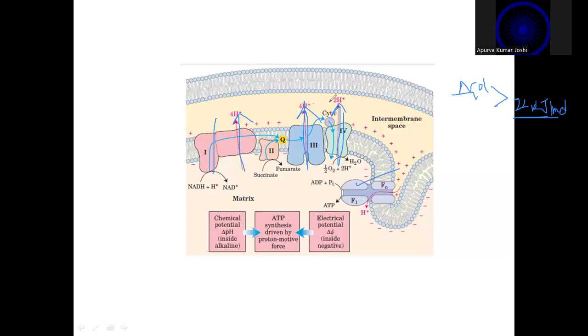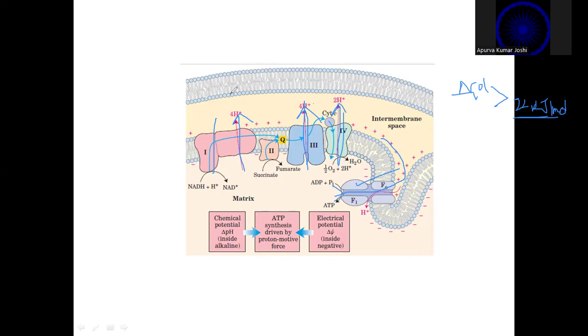So once transmembrane potential is created here in the form of a proton gradient, it's going to be dissipated back by ATP synthase to synthesize ATP. It's as simple as that. Not at all complicated, okay? So I hope you have a fairly good understanding of how synthesis of ATP is energetically allowed in the mitochondrial situation.